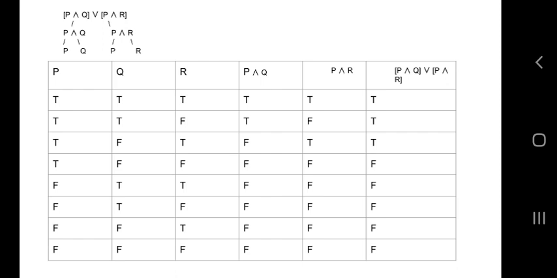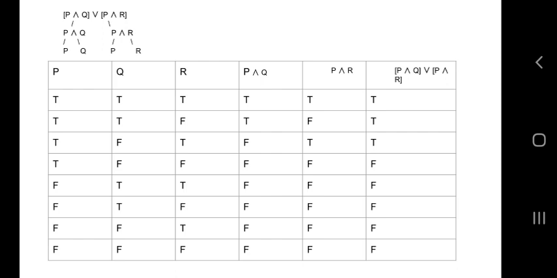So we have in brackets P and Q, OR, P and R. To do the decomposition tree, we're going to remove the OR symbol, and we're going to be left with P and Q on the left side and P and R on the right side. Then the next step, we're going to remove the logical conjunction symbols on both sides. So we're going to be left with P, then Q, and then P, and then just R. And so we have 3 variables.